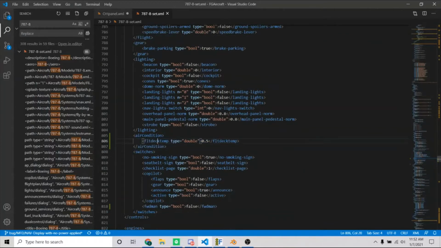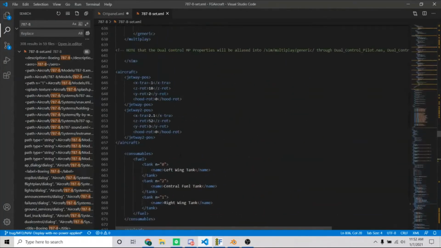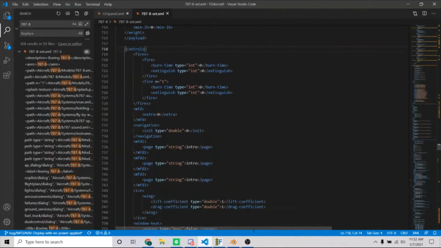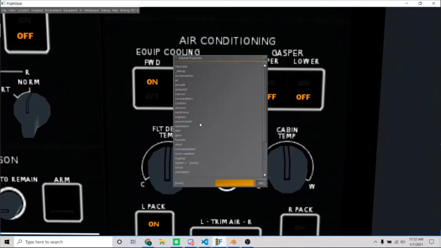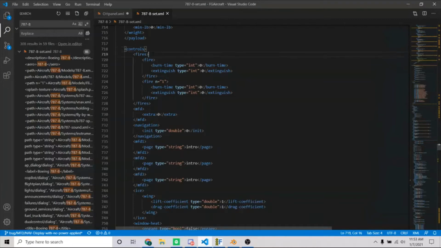And if you're confused about what we're even looking at here, this file controls, so look at this. That's a folder in FlightGear, controls, and then we have fires, which is another folder.